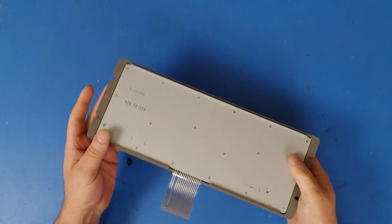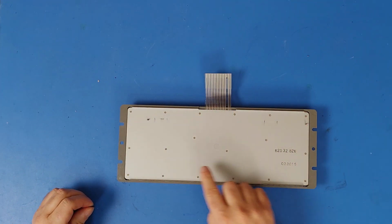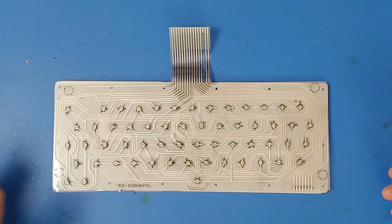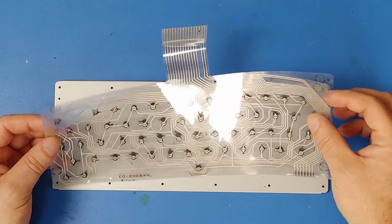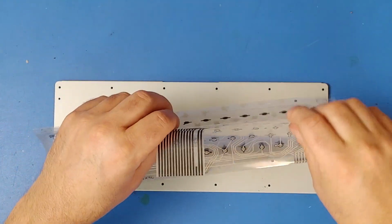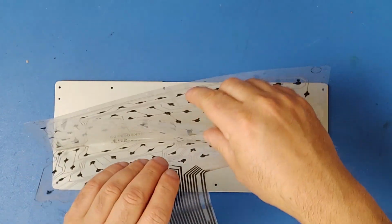So, first thing that we have to do with this thing is take out a million tiny little screws that are on here. So, let's do that. And here is what the inside of the CoCo 3 keyboard looks like. So, it's got this Mylar sheet, which is actually two printed circuits, one on the front, one on the back. And in the center, there is a divider. So you can see that there.